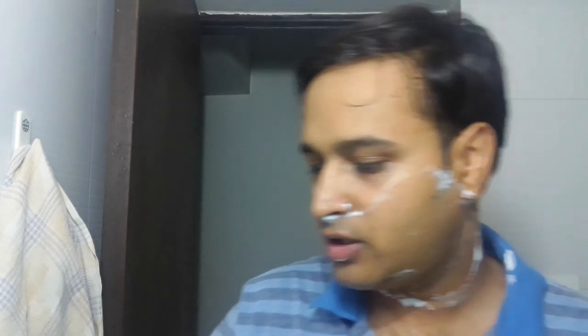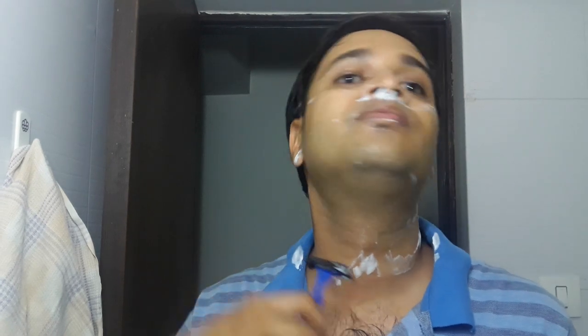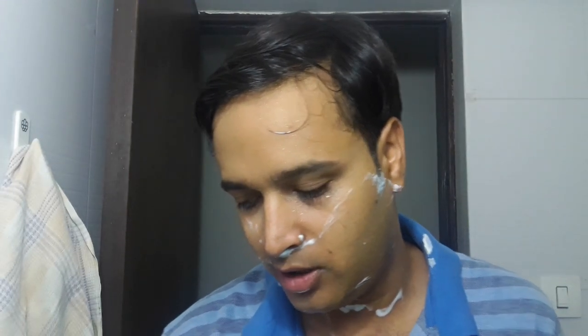This may prove to be a very good travel razor. Now another good travel razor which I consider is the Gillette Guard. This one. This is also a very good travel razor. In fact, Gillette Guard is a very good razor by itself. I don't consider it a multi-blade razor, it's just having one blade like this one. Both of them have one blade. It's very comfortable. This is slightly less comfortable, but it is not at all uncomfortable.